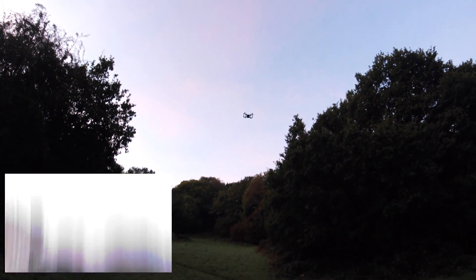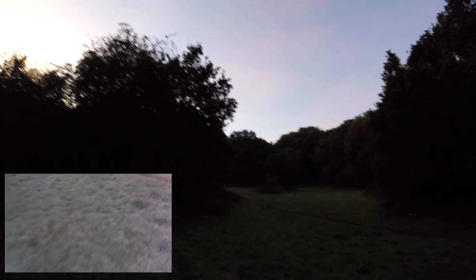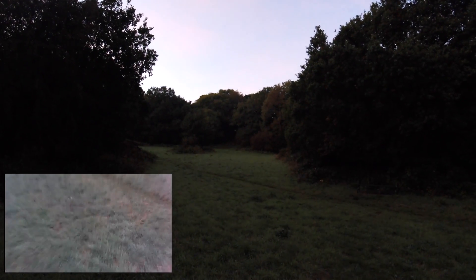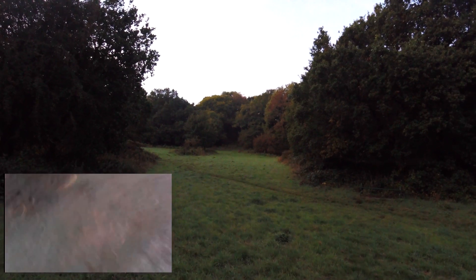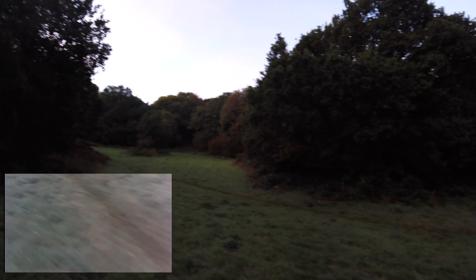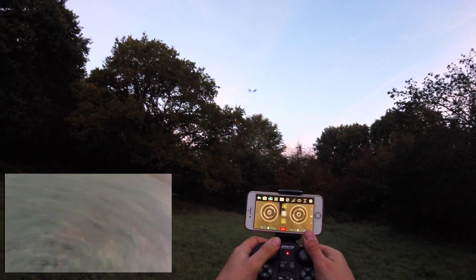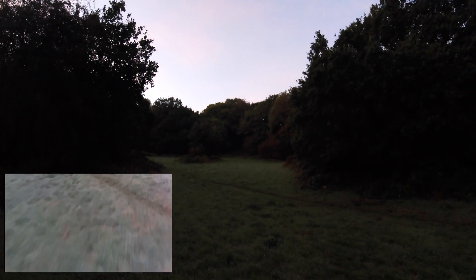Flying around, no problem. Let's see about these 3D flips — no problem. Forwards, back, left, and right — four directions. Everything is good. Let's try speed mode 3 and take her out a little bit. The Wi-Fi signal is jumping — I'm expecting that. It's Wi-Fi on 2.4 GHz, so it's going to happen. I'm yet to find a 2.4 GHz setup that actually works flawlessly. That doesn't bother me too much, but I'll say it in the verdict as always. We're getting some pretty good video from her.